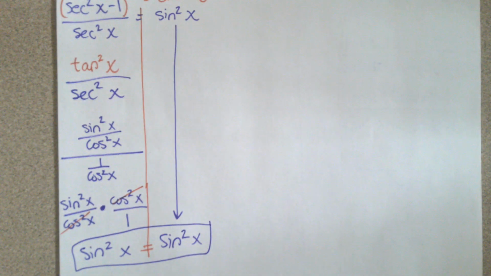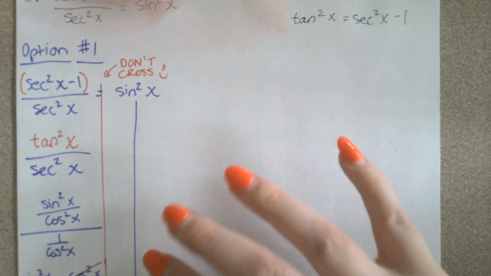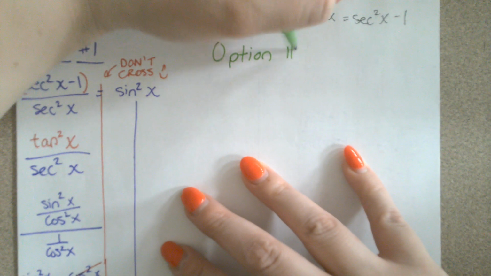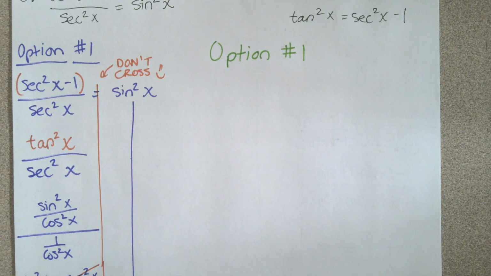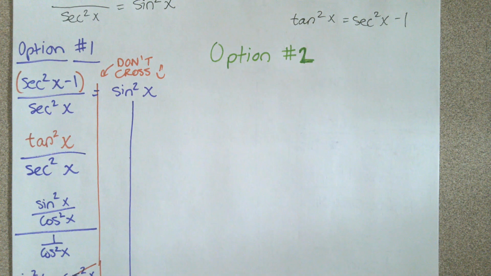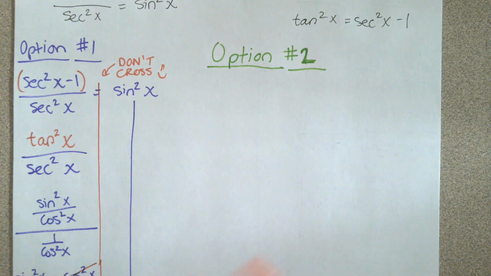All right, option 2. Some of you probably never in a million years would have done this, but it is a nice trick, and it will be a tad faster than the one I just showed you. And I actually really like how this works out. So, if anything, this is just neat to show you. Okay, option 2.